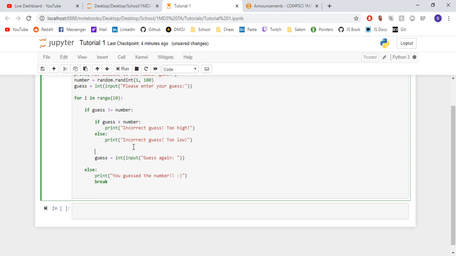Because we're saying if the guess is not equal to the number, we can print, and we're going to use our looping variable I, because since I increments every time, I is going to be a great way to determine how many guesses we have left. Because when I is 0, we still have 10 guesses left. So we can say print 10 minus I.